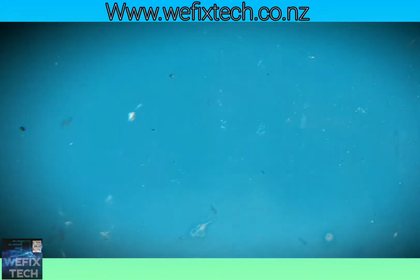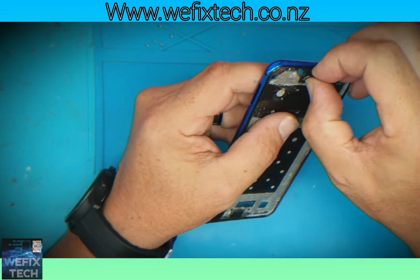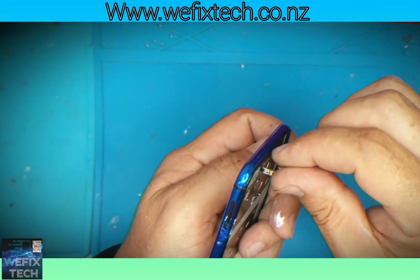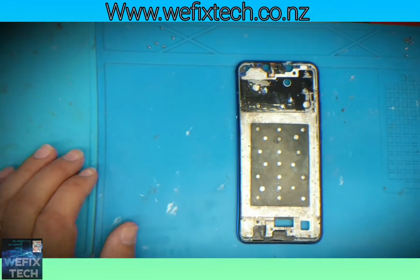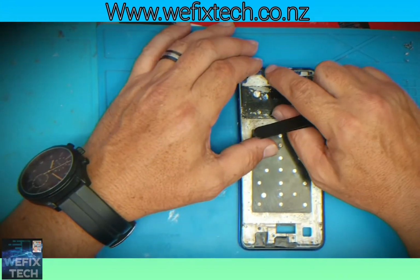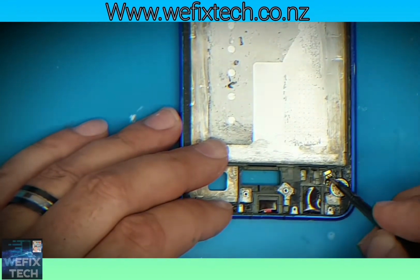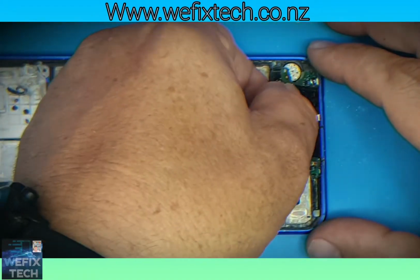In this repair I'm installing a new frame, as the old frame was all scratched up and bent. There's the new frame, so now I'm going to reinstall the proximity sensor. Followed with the vibrator. And then the charging port.